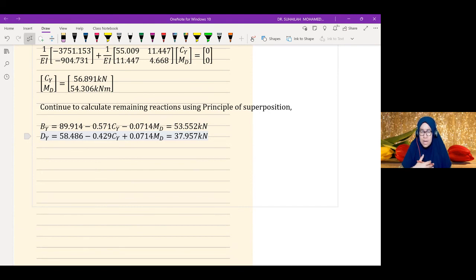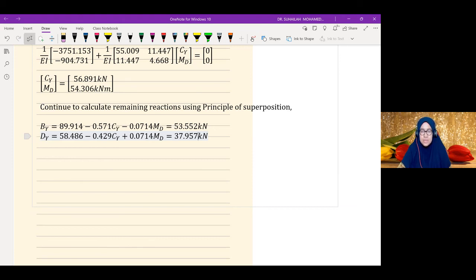Okay, so to check whether it is right or wrong, this is the process. You just have to follow the process whenever you want to analyze a beam or a frame. The process and the formula will be the same. Sometimes the question asks you to draw a diagram, sometimes not. If the question asks you to calculate the redundant and then the remaining reactions, this is how we analyze.